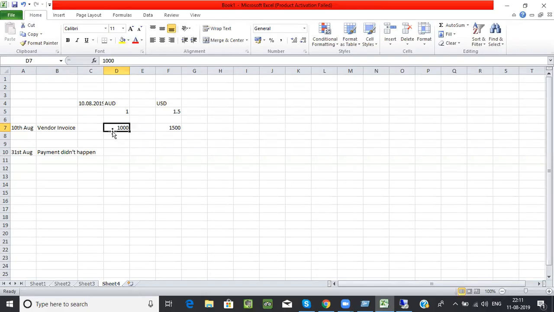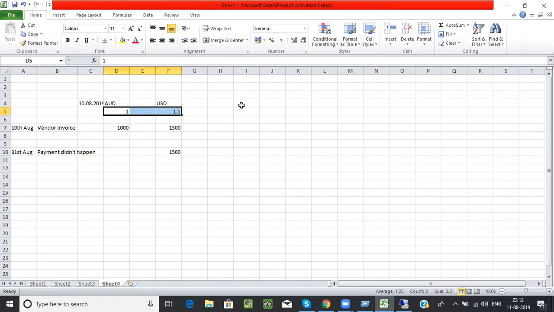Now, in order to have a proper financial statement, we cannot show either 1000 or 1500 in our financial books. We will maintain our books in our company code currency. It means we cannot show the balance as 1500. Why? Because the exchange rate as on 31st August may not be the same as on 10th August. If it is the same, there is no problem.